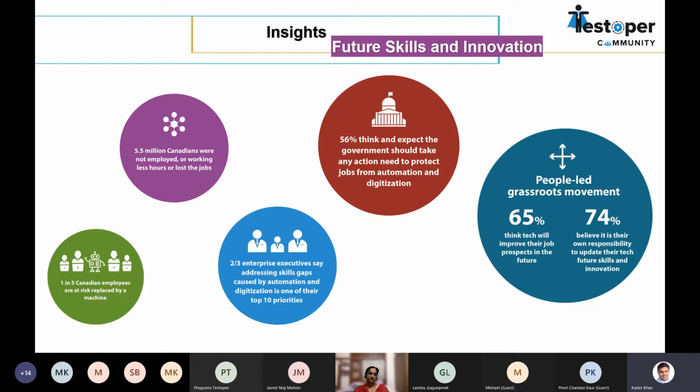So the first word that I wanted to focus on is future skills and innovation. Future skills and innovation is very, very important for you as an individual to be successful in your career, intrapreneurship, or entrepreneurship goals. Remember this first word from me: future skills and innovation. And the second word I wanted to talk to you about is future workforce, or workforce of the future. So what is it?